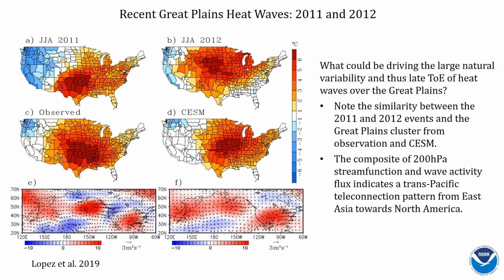And we did a composite analysis and looked at how the large-scale atmospheric circulation is associated with those clusters from observation and from the CSM model. And you see kind of a wave number 3 pattern, a trans-Pacific wave number 3 pattern. What's shown is a stream function, where positive means anticyclonic in this case. And the vector is the wave energy flux. This is where the wave energy is coming from. And it seems like a wave number 3 across the Pacific. So I think there is some potential for predictability if we can actually identify what's driving this teleconnection pattern.